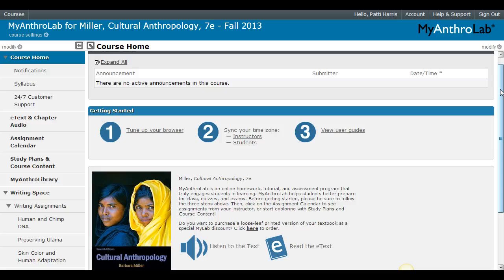We've got some great feedback from MyAnthroLab, and it really complements what you're doing in the classroom to give students that outside of the classroom engagement that they so crave, because once they're outside of the classroom, it's very hard to keep them engaged and keep them in tune to what they're learning and reading the text. So I'm going to show you how this lab will further what you're doing in the classroom.